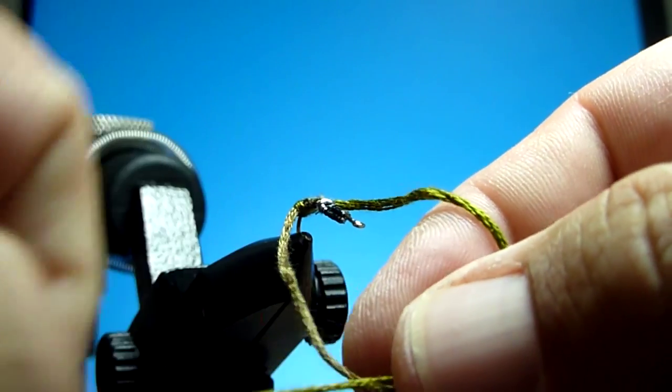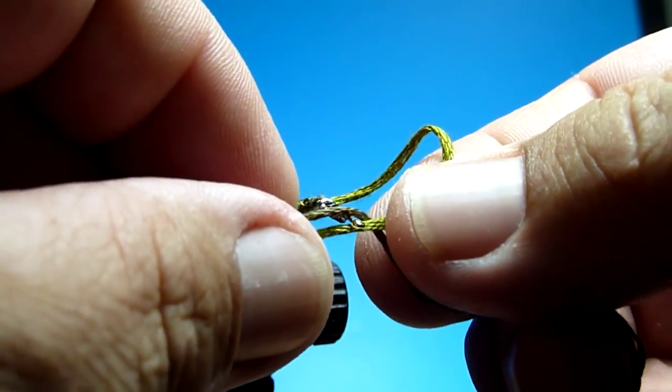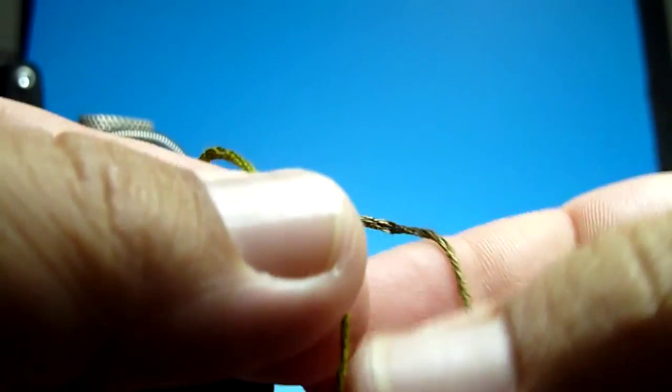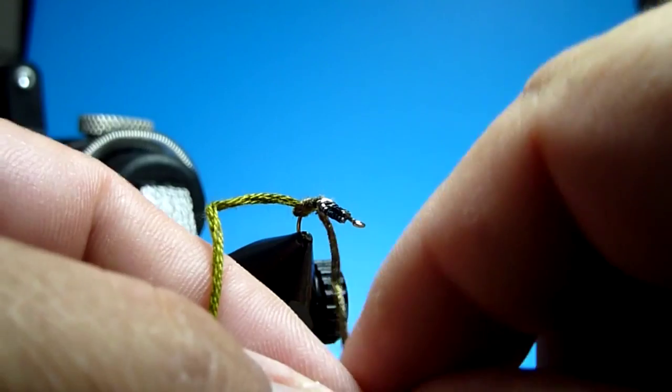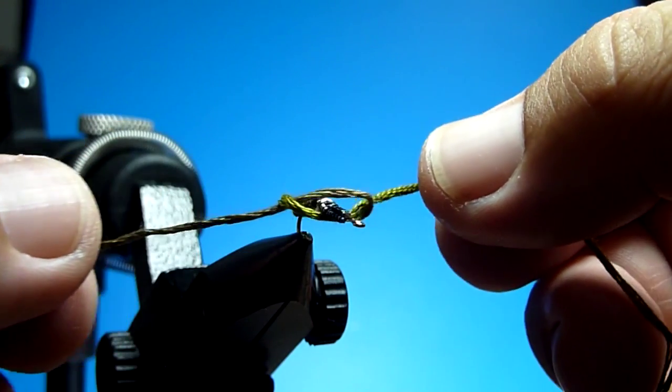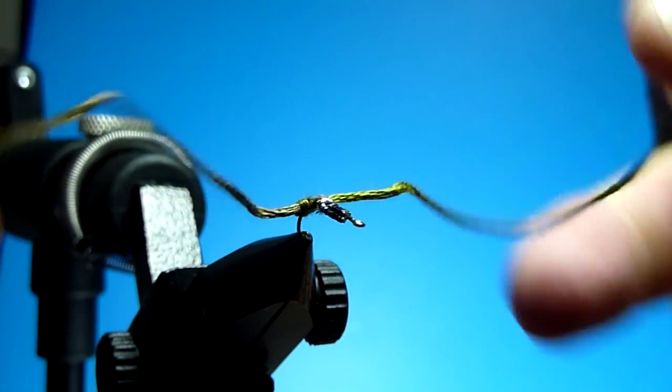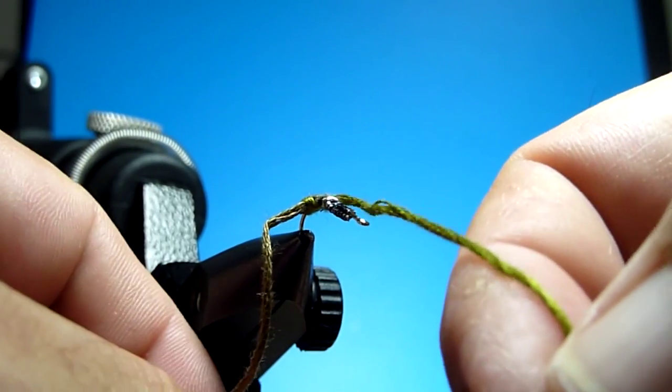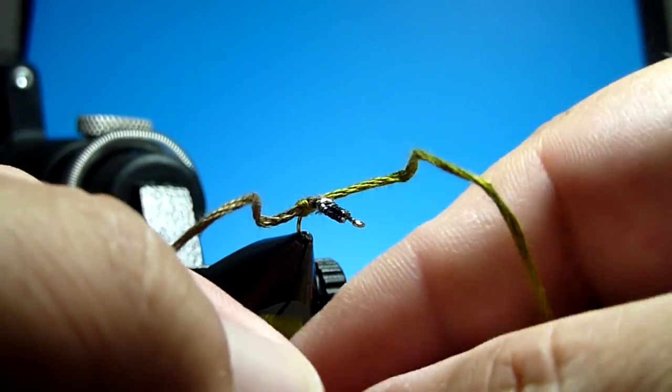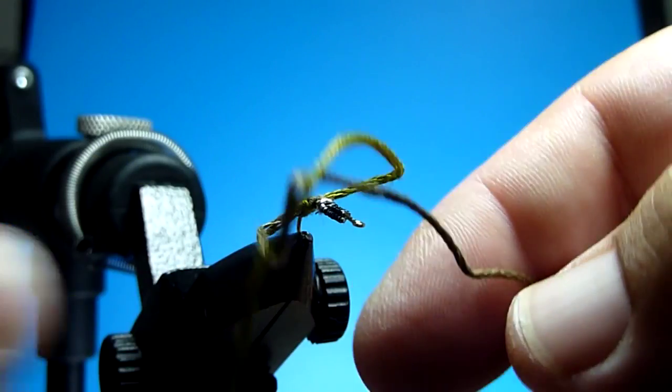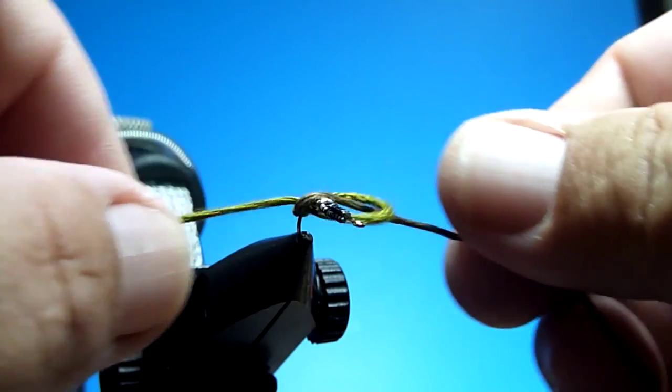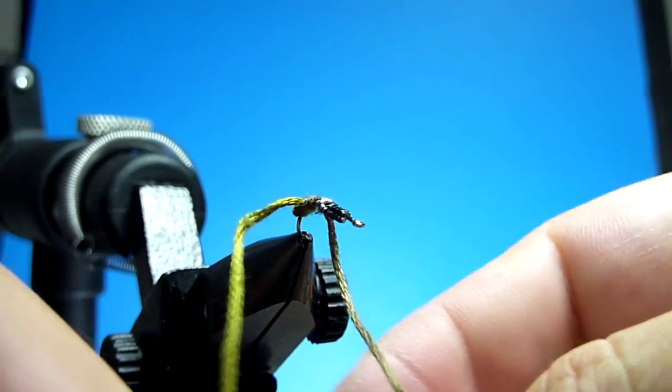If you wanted to, you can add a third strand of string, and as you're tying the back here, every other knot, the string stays on top, and every other knot you'll either tie it under the string, or over the string. It will kind of serpentine up and over the knots each one, and that does a nice effect in giving you another colored dot along the back, which is really handy. You can also do it for the belly. It's just a little bit more work. It makes a little bit more tedious tying these knots.